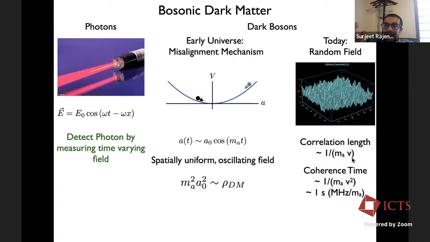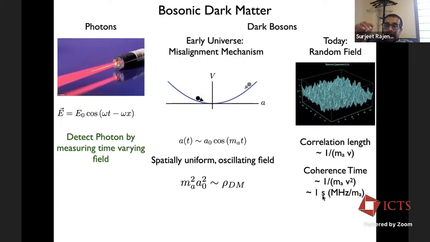And you see, this is where the story gets very interesting, because if you look at particles like axions, the physics that produces these particles comes from extremely high scales. It can happen at 10 to the 15 GeV, 10 to the 12 GeV, or whatever, some very, very high scale. Yet the dark matter particle mass it produces, for example of the axion, is very light, about, let's say, a megahertz or so. And then the coherence time for the signal is essentially 1 over mv squared. Since v is about 10 to the minus 3, the coherence time is a factor of 1,000,000 larger than the period. So if you had a dark matter particle like the axion whose mass was a megahertz, the coherence time is 1 second.